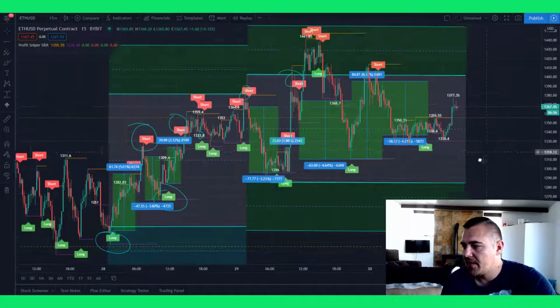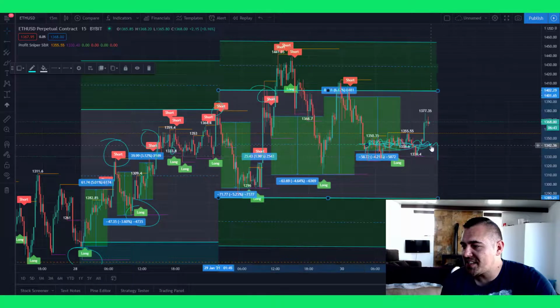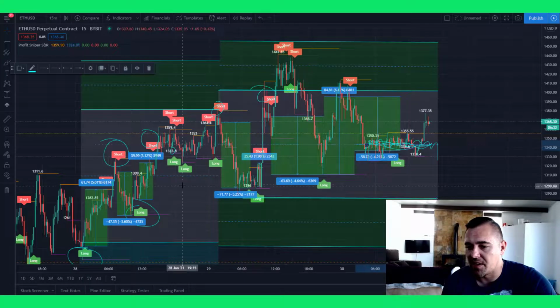Now, you see that we've gone into chop here, but it is around our midline. So there would be no need to move the channel at this point here because it is just bouncing around our midline. I hope everybody understands everything that I just said and why we moved the channel and how we would then decide to not take a trade or take a trade if we're above and below the midline and so on and so forth.